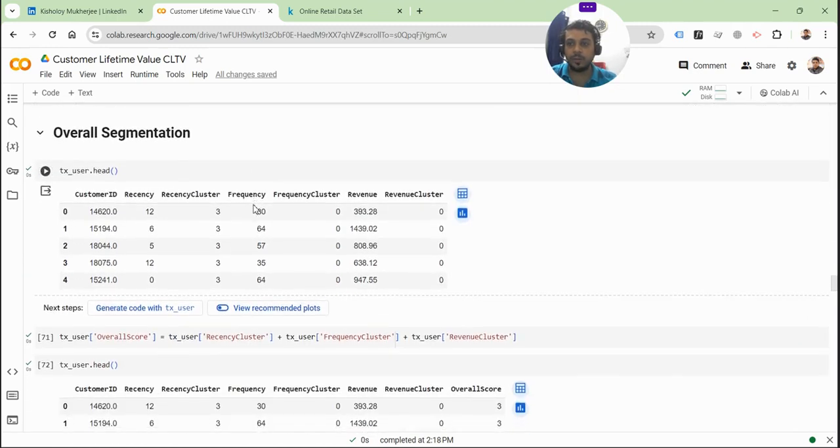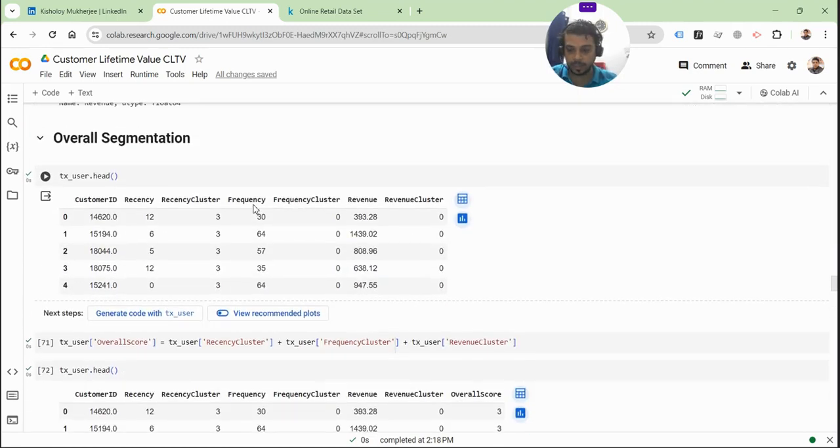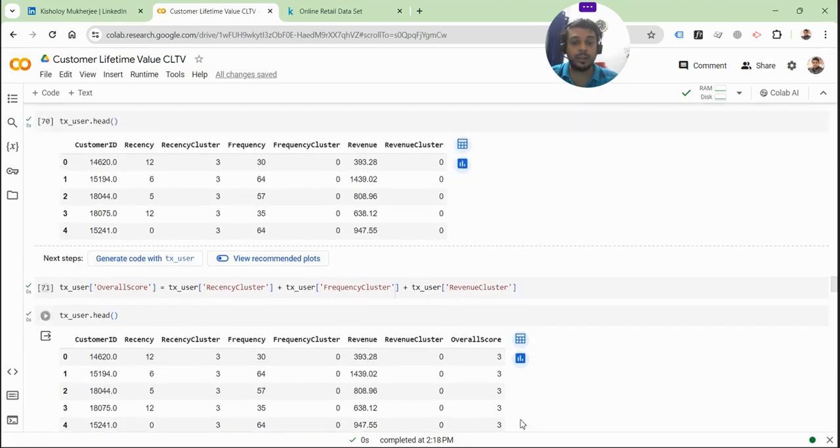All right, so now we go to the overall segmentation. What does it mean? Overall segmentation basically means that you club these different scores together, RFM. It doesn't make sense to have different scores. You have to club them together. If you have gone through my Google Sheet template that I shared a few days back, you just tried to get one column, and that was using concatenation, if you remember.